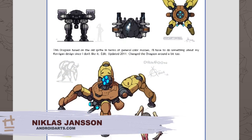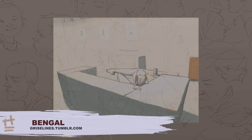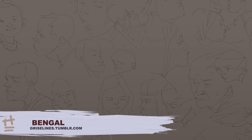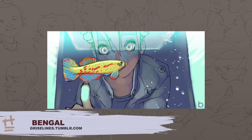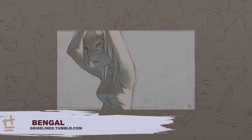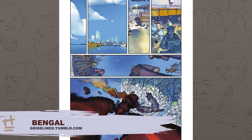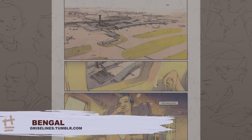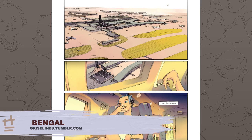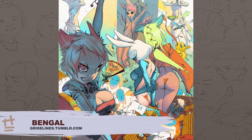The next artist I wanted to share is Bengal, who is a French illustrator specializing in a lot of comic book work. He was definitely one of my main stylistic influences when I was starting out, although that's faded away over the years. When I was just starting out, a lot of my artwork had very similar stylistic traits to his work, although nowhere near his level. One of the things he really specializes in is drawing girls, but aside from that, his wonderful color palettes. It captures that French flair for great color palettes that seems more common in European countries. Hopefully we can pick up on those great color palettes.